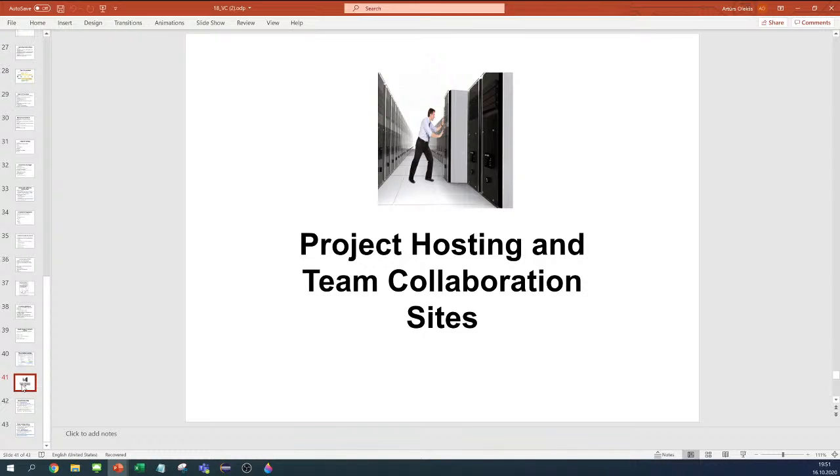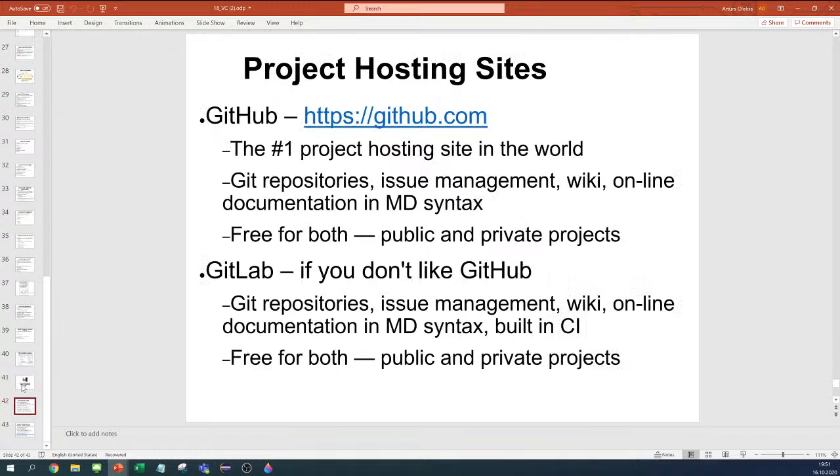Yeah, project hosting, that's the last point on this topic. So again, we use Bitbucket, but there are so many different hosting sites, because basically our changes need to be located somewhere.